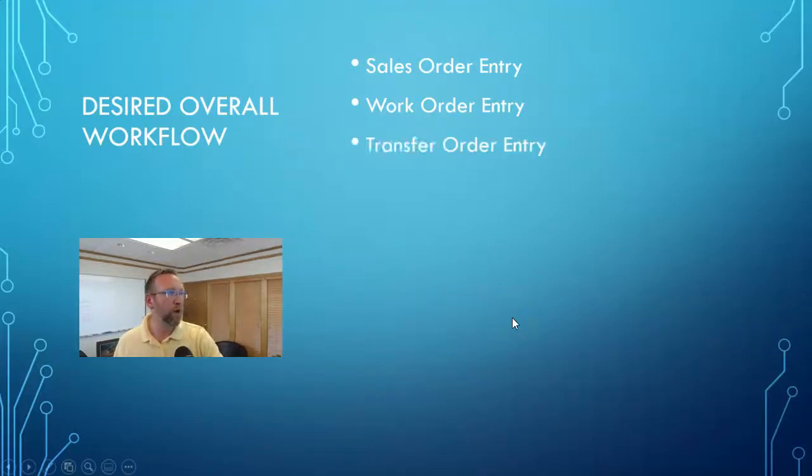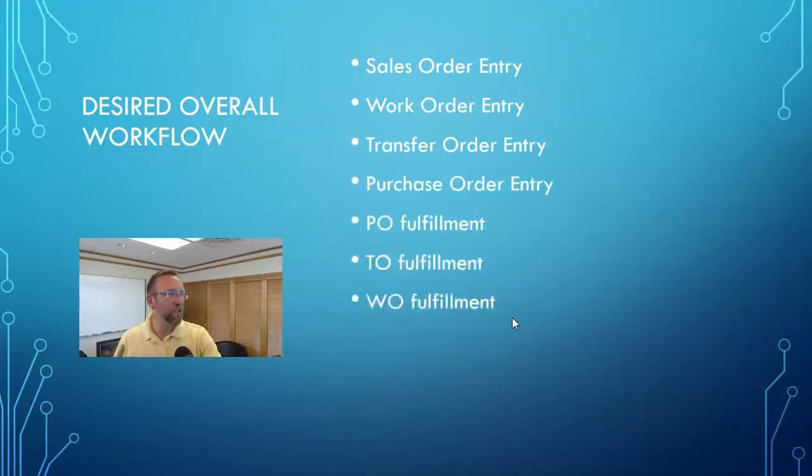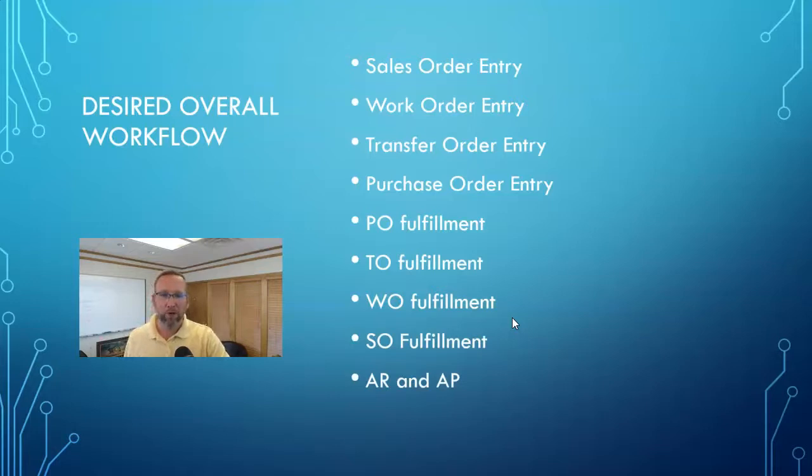So together, the key person and the implementation specialist will decide the best way for your company to use the software and write a paragraph description on each step, each task that you're going to perform in the software program in order to accomplish what you need and want to accomplish. So everything flows over to QuickBooks properly, and you have good, accurate accounting, and you have good, accurate inventory quantity levels. Revisiting each one of these steps will help you think of things that you didn't previously think about.